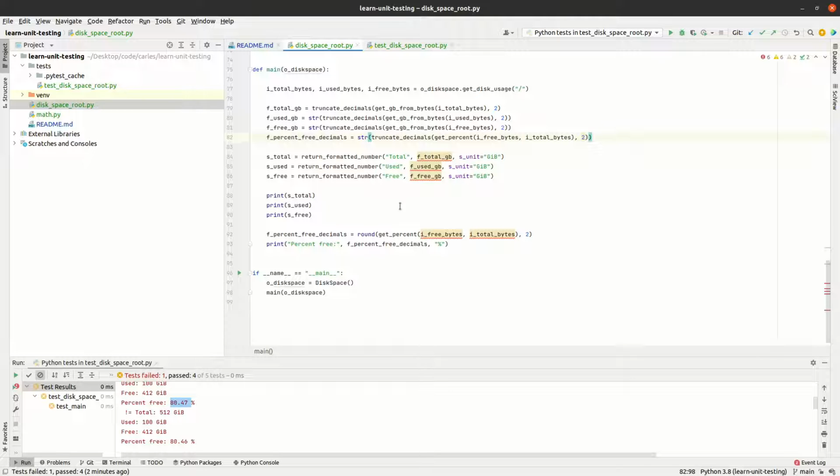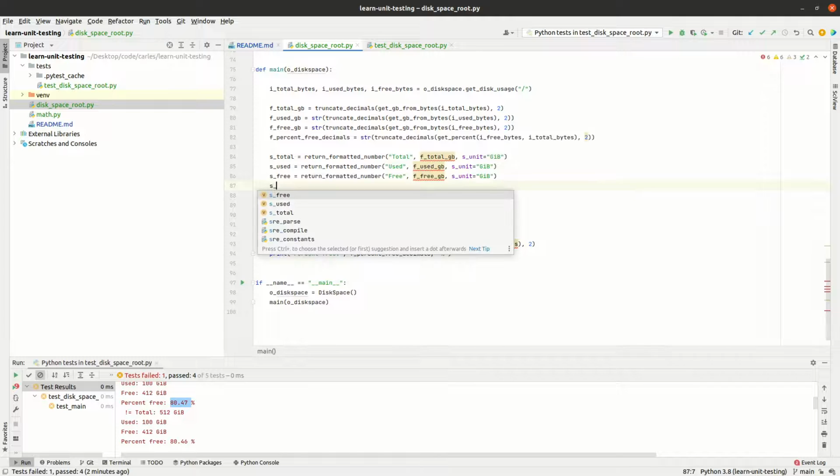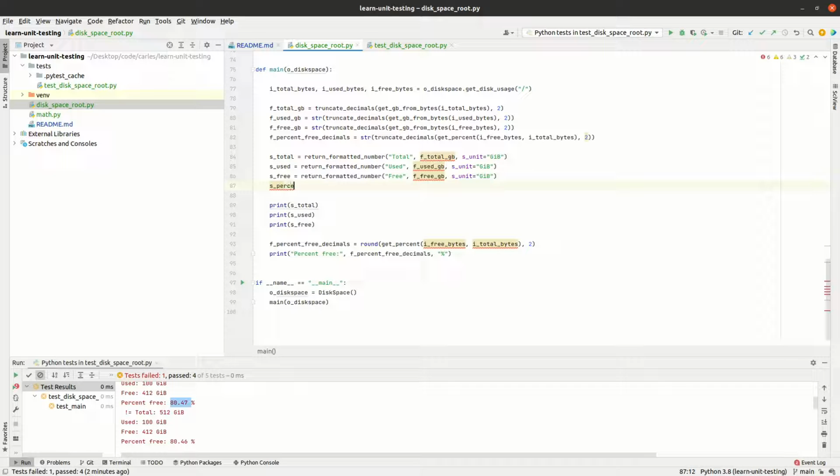Okay. So I can use the same formula. I can have some free equal. I don't know why I did it different. So it should be percent free.